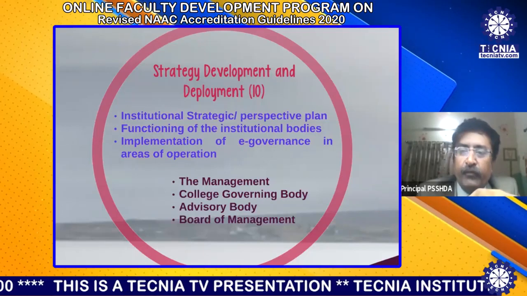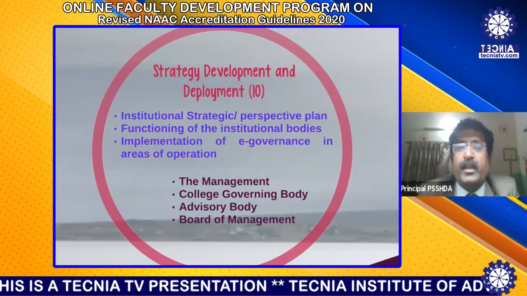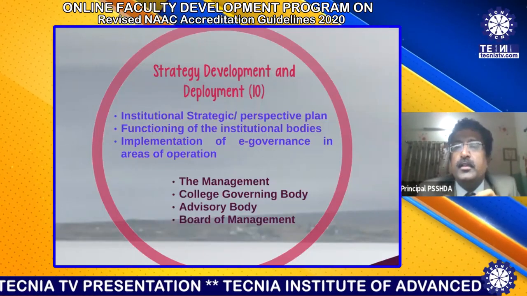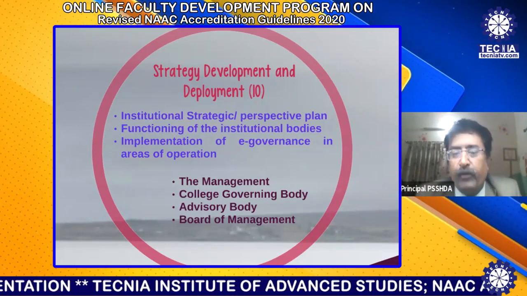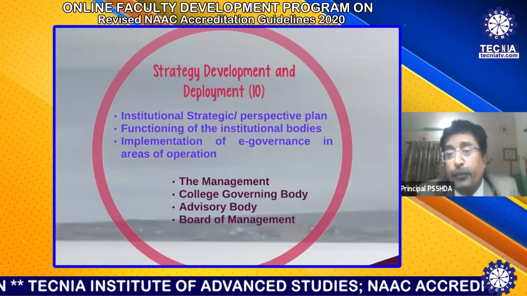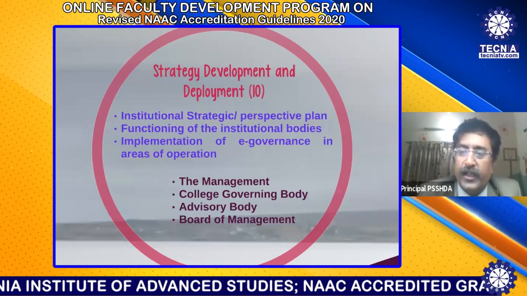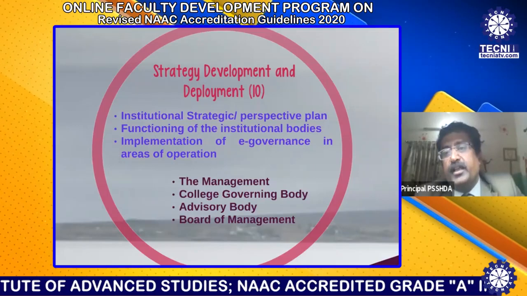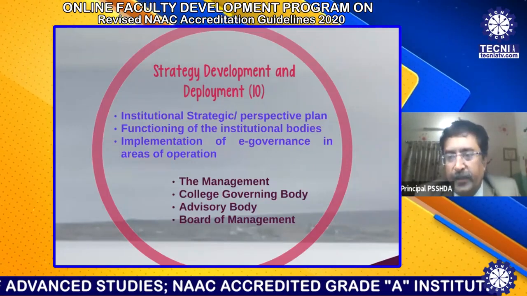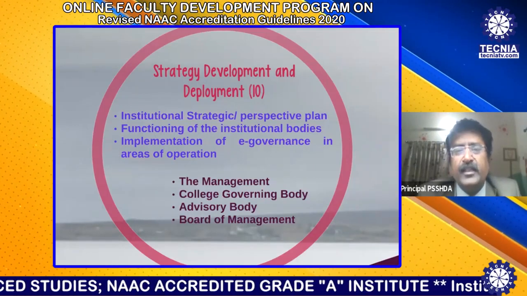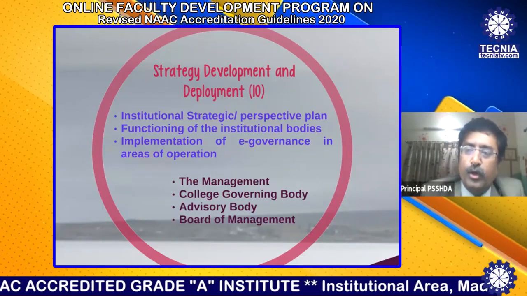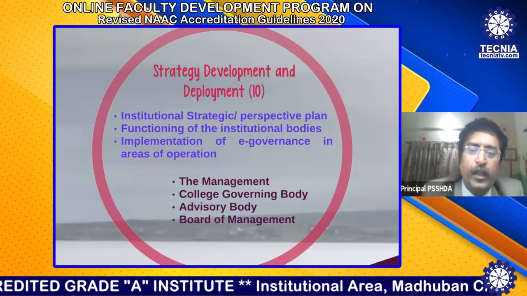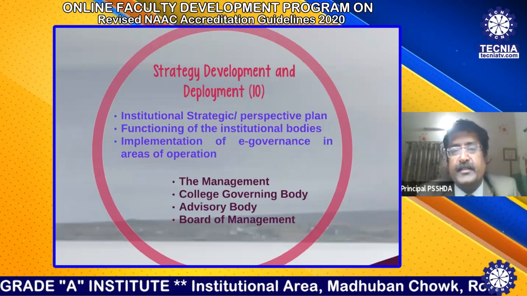Then if you are having various UGC schemes, then you can have an advisory board. Suppose you are having DDU Kaushal Kendra, or various BVoc or MVoc programs, then you can have a board of management. If your college is autonomous, then you are having syndicate, academic council, board of studies, and everything under this criteria. So the kind of boards and decentralized management you are having, you have to put all the data in this part.